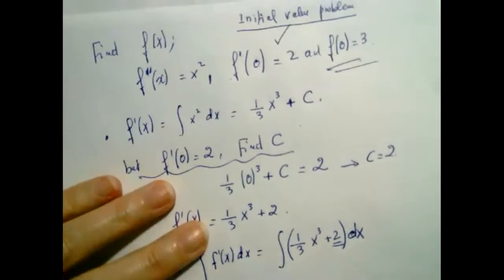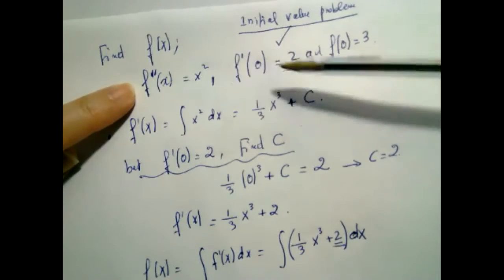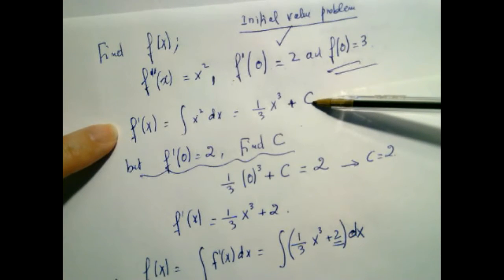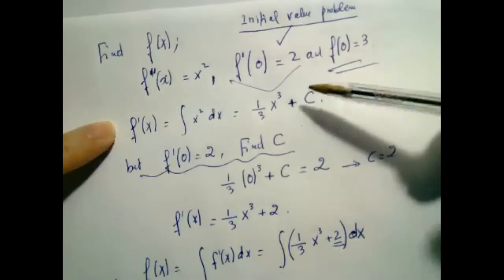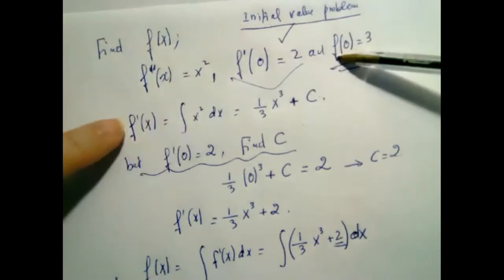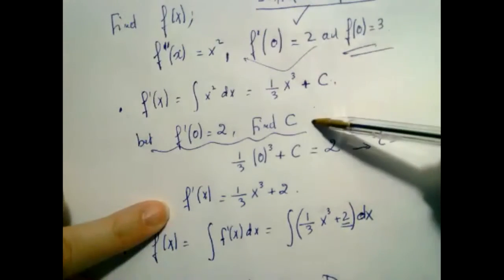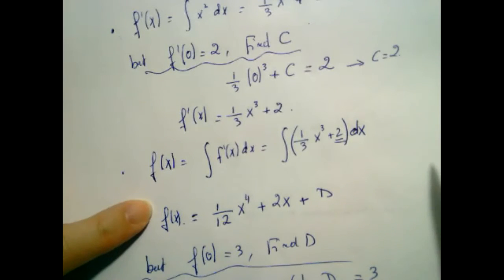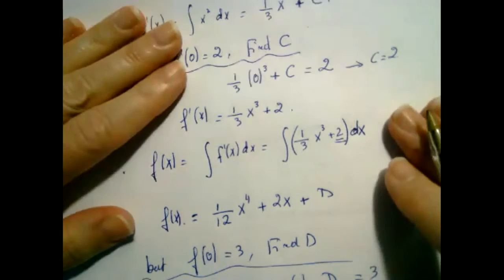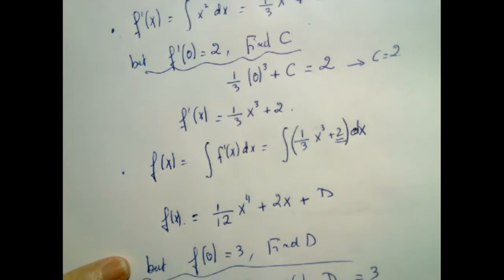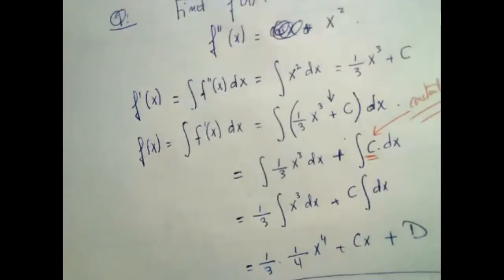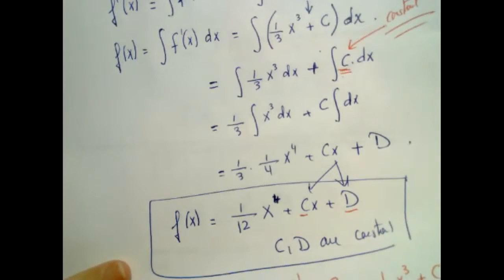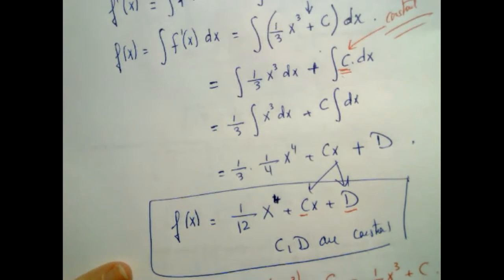If I have initial conditions like here, I have f prime, and then the easy way to do it is, you find f prime, but then you say, they wanted f prime at 0 to be 2. So let's find a constant that will force f prime to take 0 to 2. So I found c. And then once I do that, I will do exactly the same for f. So it depends on the questions. If you have initial conditions, you have to proceed this way. That's the easiest way. If you don't, then you have to give me 2 constants because there are 2 constants in the picture. Answer your question? Hope so.